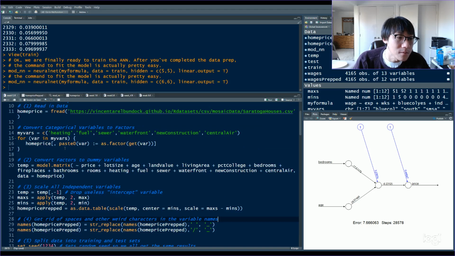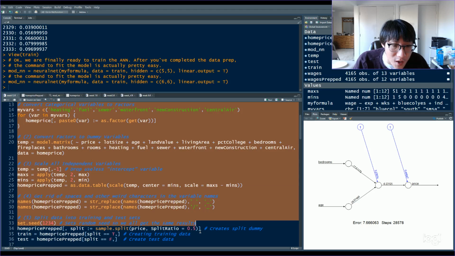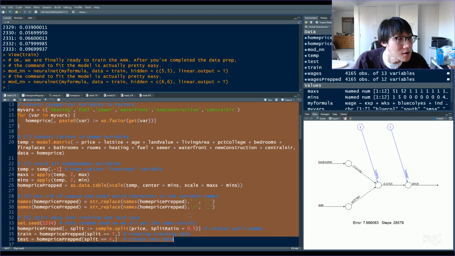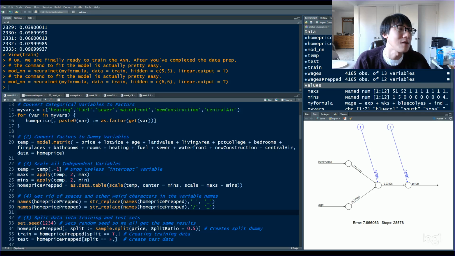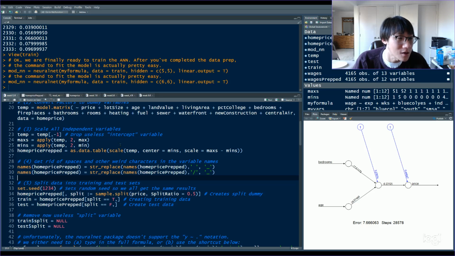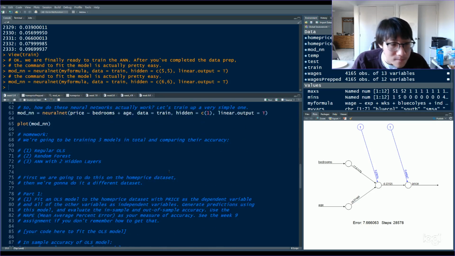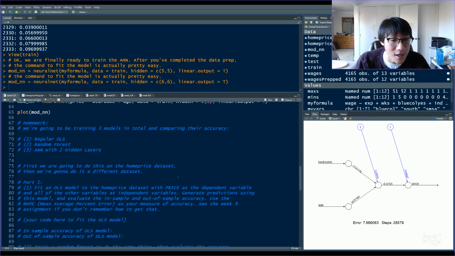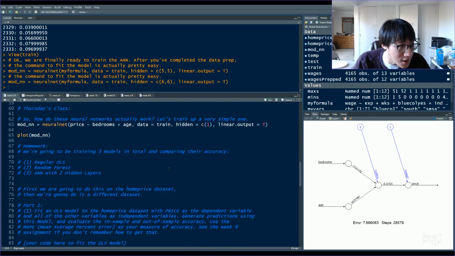If you just run this data prep that I have here and train up an OLS model, technically it will work, but you're going to get kind of weird results because all of the data has been scaled. There's no need to do data scaling if you're just training an OLS or a random forest. So go ahead and do the data prep.